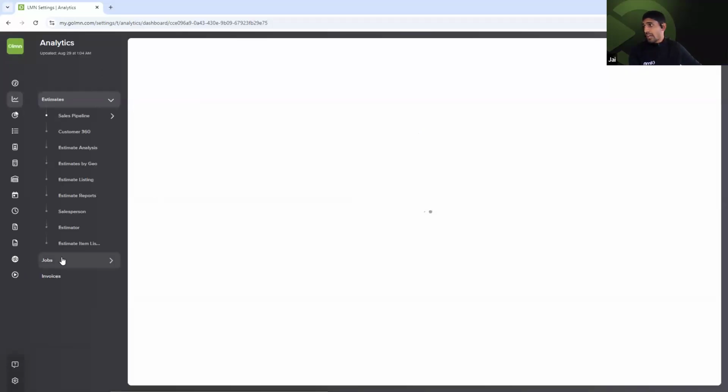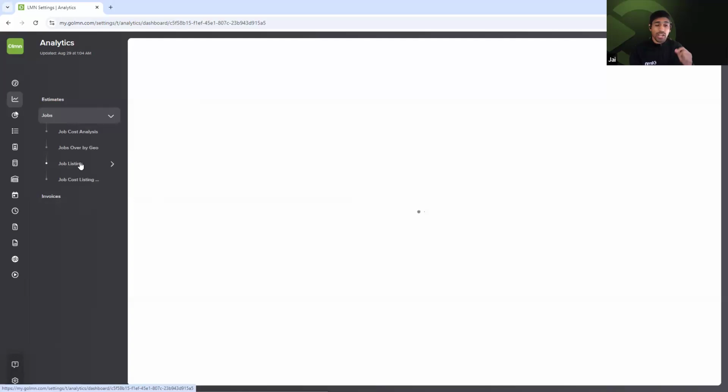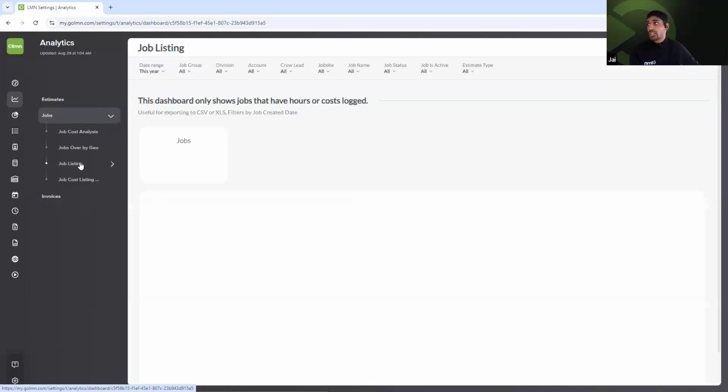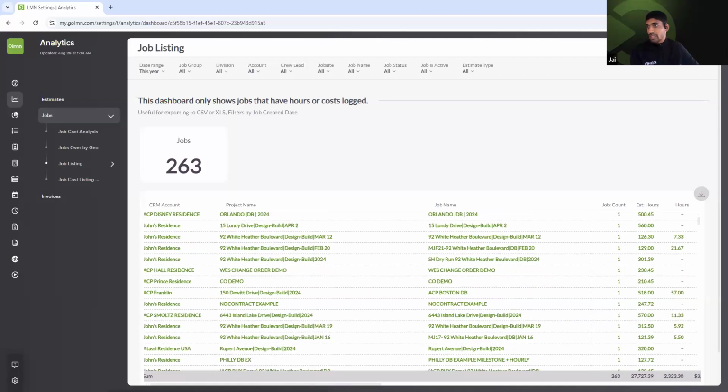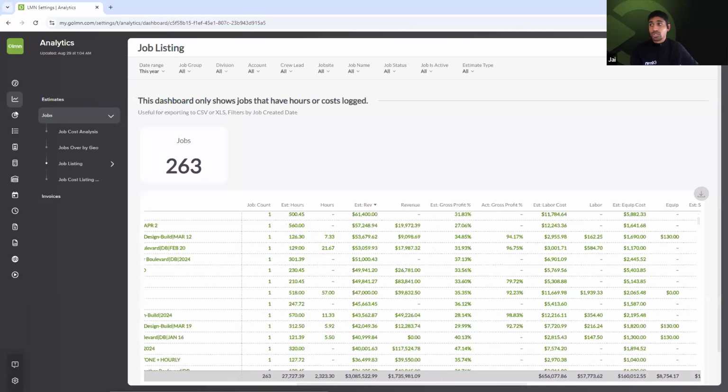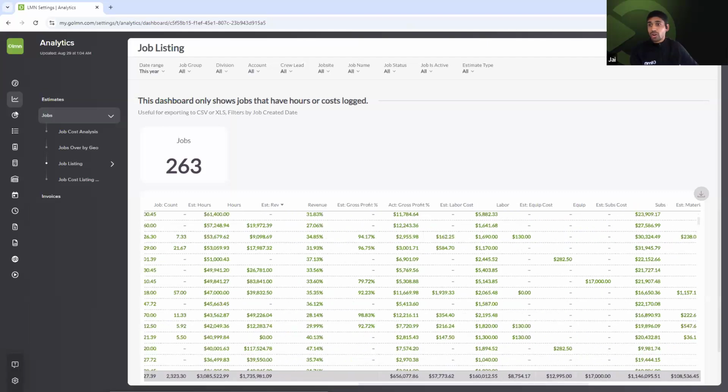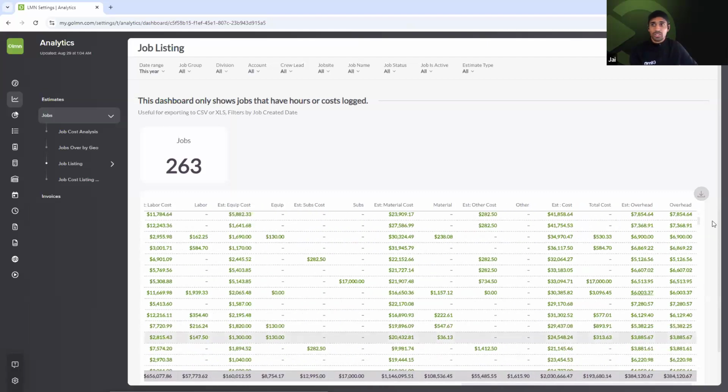So let's take a look at our jobs and we'll go to our job listing. Instead of you as business owner going one at a time through each job, you can actually go to the job listing, apply unique filters, including, for example, the job group we talked about earlier. In this dashboard, you can see the total jobs you have in your account, in addition to basically every data point from job to job. So all of those estimated versus actual numbers are listed there. And the best part is you can download this to Excel or CSV on the fly. So it's an easy way for you to take those business insights for you and your team.